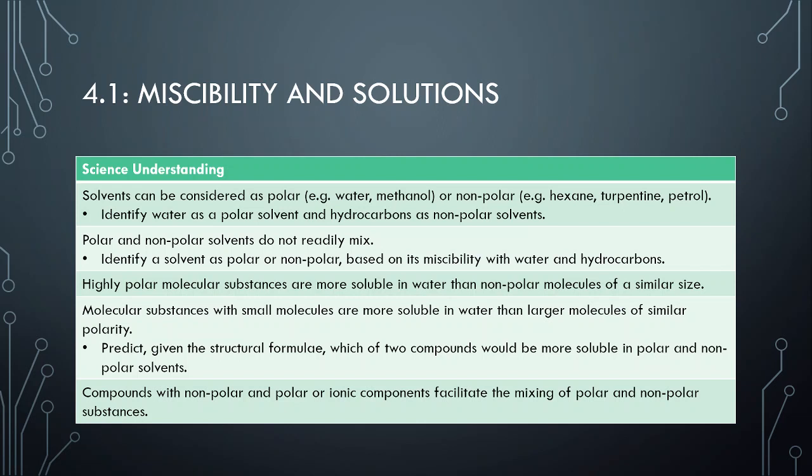Sorry about that. Second bottom, molecular substances with small molecules are more soluble in water than larger molecules of similar polarity. You need to be able to predict, given structural formulae, which of two compounds would be more soluble in polar and non-polar solvents. Finally, compounds with both non-polar and polar or ionic parts facilitate the mixing of polar and non-polar substances. All right, let's have a look.